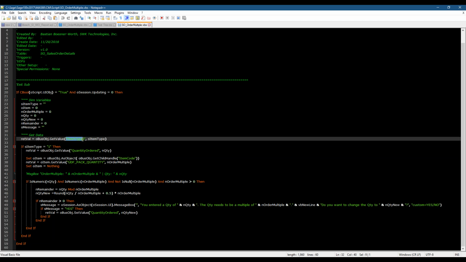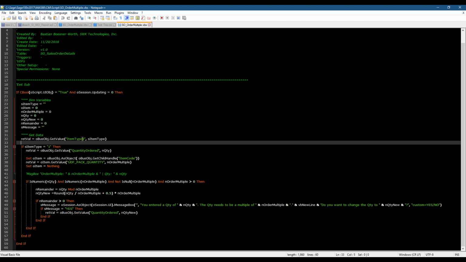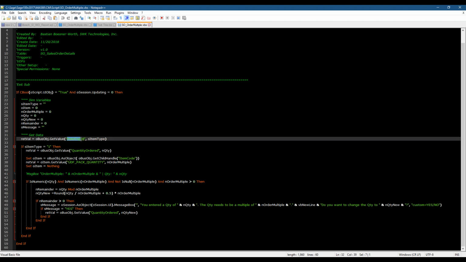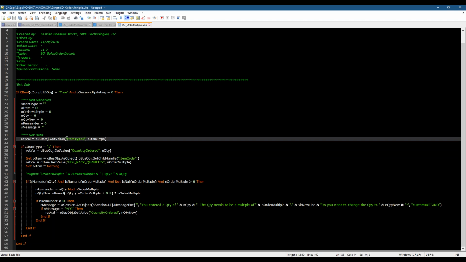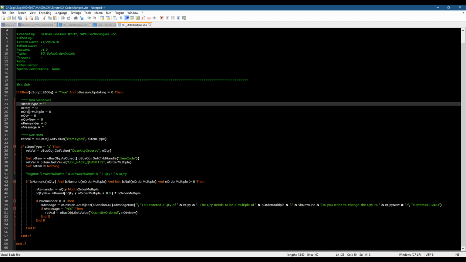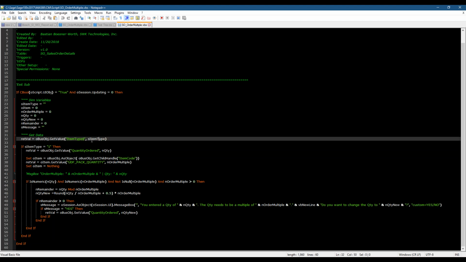And I know the item type is a string variable, and Sage requires that if you have a field that's a string, the field is called item type, then you have to put in the $ sign behind it. If it's numeric, like this one down here, you don't put in the $ sign. Okay. And then I just say, get this value from the item type field and stuff it into this particular variable. And I tend to define my variables up here. You don't always have to do it. I just do it out of, I don't know, just the way I do it. I set them up and I put it in here.